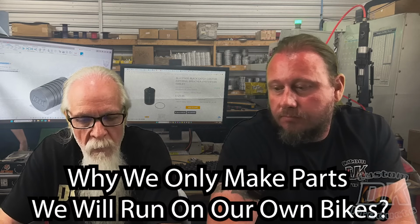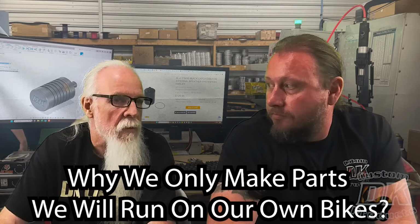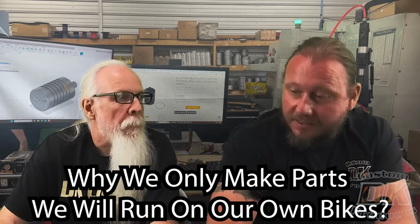So the first thing is why we only make parts that we would run on our own bikes. Maybe another way to say that is, how do we decide if a part's worth developing? That's kind of answering the question. Is it something that we would run on our own bikes? It has to fit that for us to want to develop that part. Because if we wouldn't run it on our own bike, then what are we doing? We don't believe in it, so there's no need to go forward.